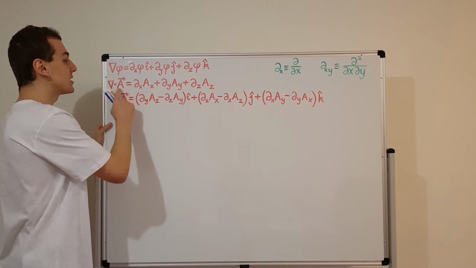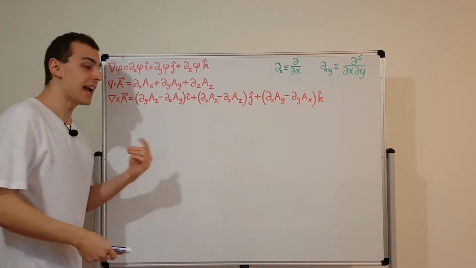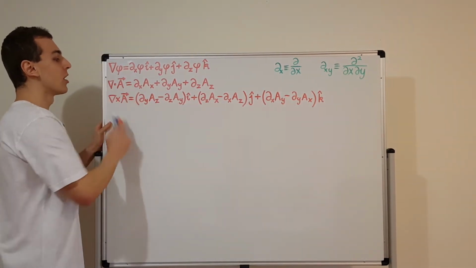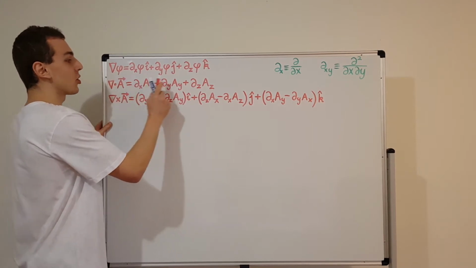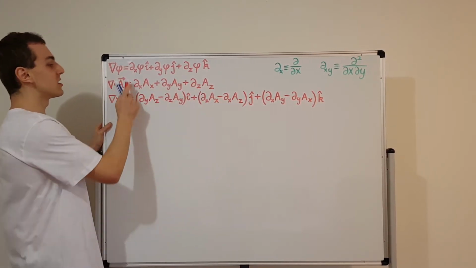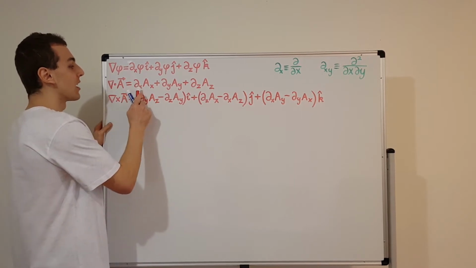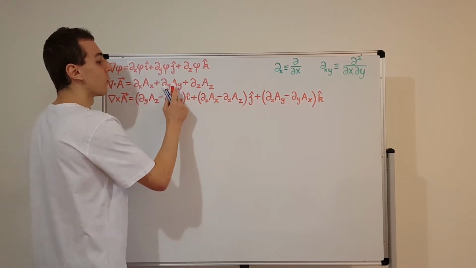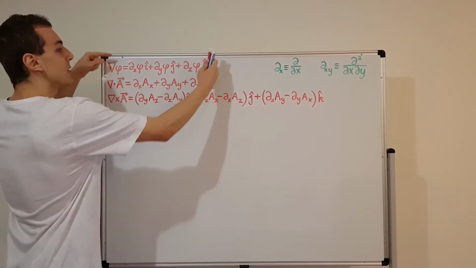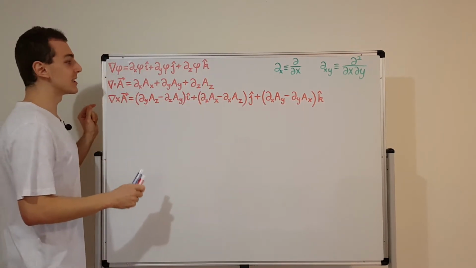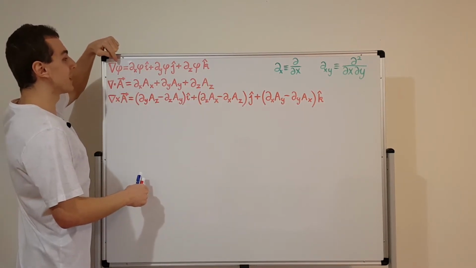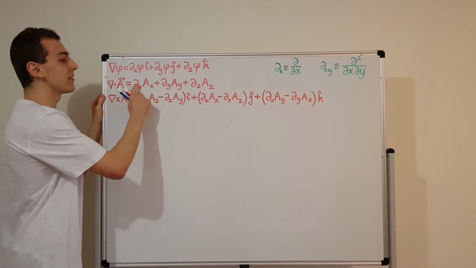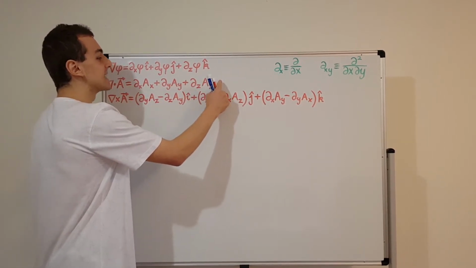And A over here, because it's a vector quantity, has three components. It has the x, y, and z components. And when we take the dot product with this del operator, what we're essentially doing is differentiating each of those components and adding them together. So the divergence of some vector field A is the partial derivative with respect to x of the x component of A plus the same for the y and z components. So you can see there is some pattern over here, except the main difference is that over here we're taking a scalar input and getting out a vector, but over here we're taking in a vector and using this dot product to give us a scalar. So the divergence gives us a scalar.